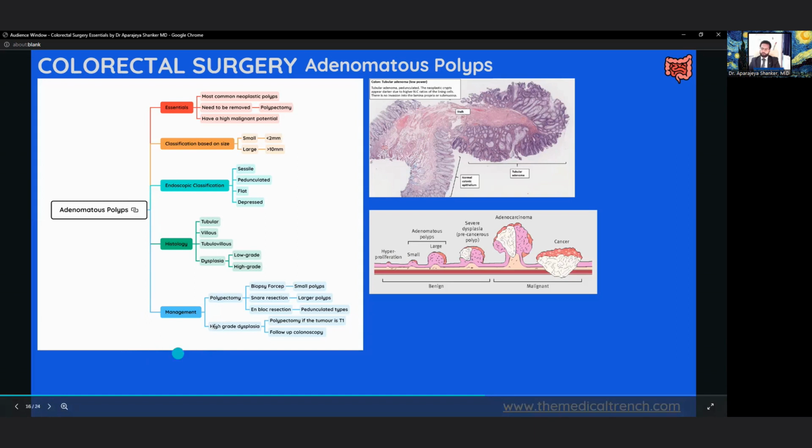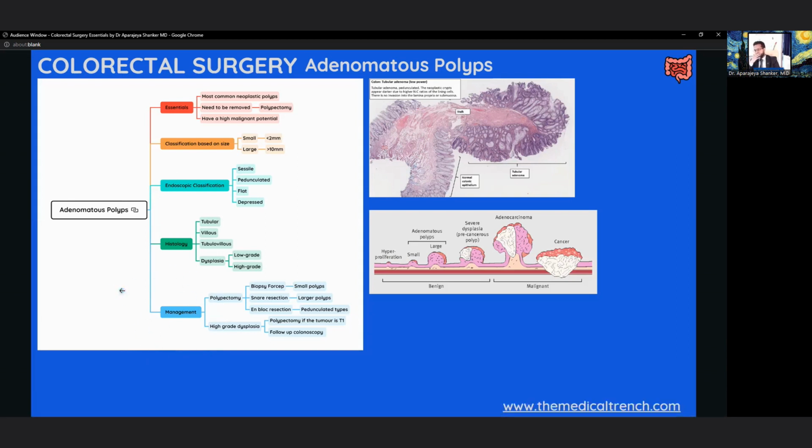But let's talk about management. The point is that you have a polypectomy, right? If it's a very small one, when you take a biopsy and confirm that, yes, this is likely an adenomatous polyp, in that case, you need to remove it, regardless of what stage it's at. Because the fact that we have to remove it is sure. It's just that the method that we use to remove this polyp differs, and it largely depends on the size at which you find it.